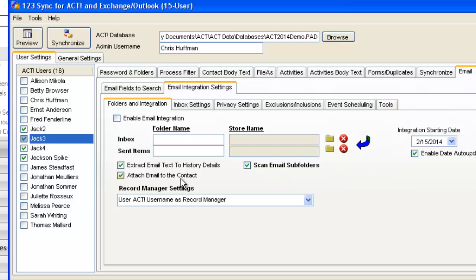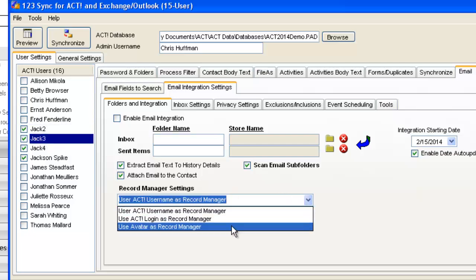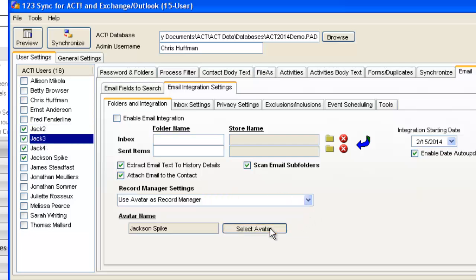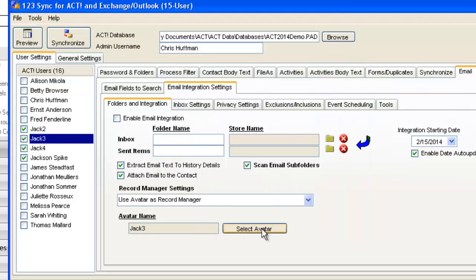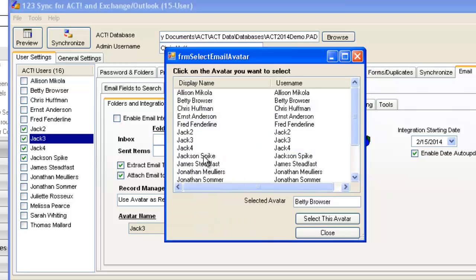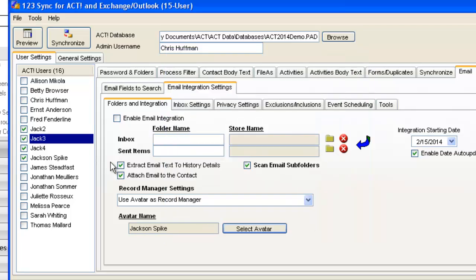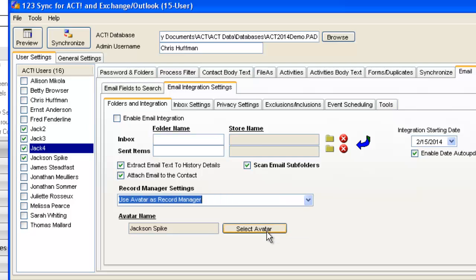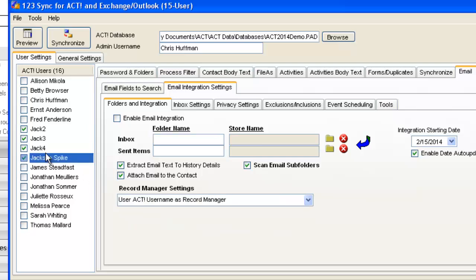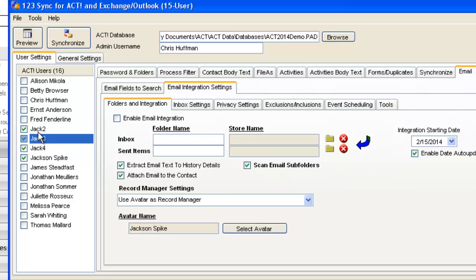So you click here and you record as this particular individual, Jackson Spike. And there you go. So now all these are recorded as Jackson Spike.